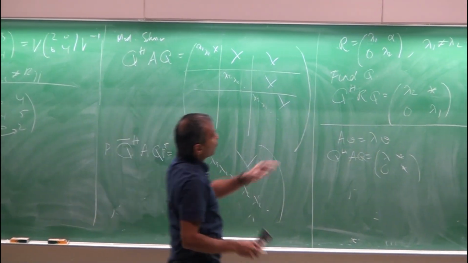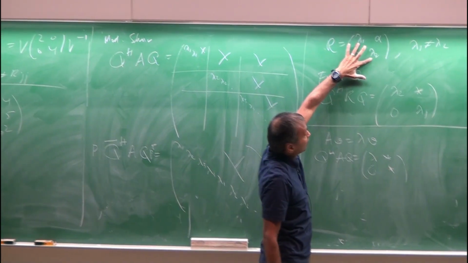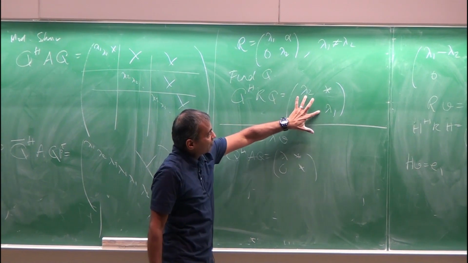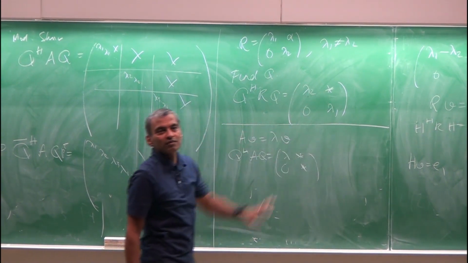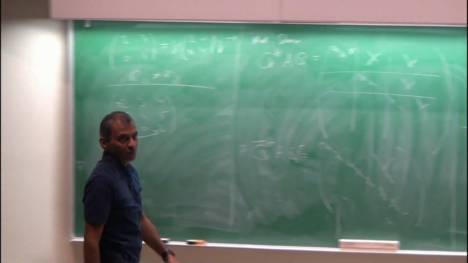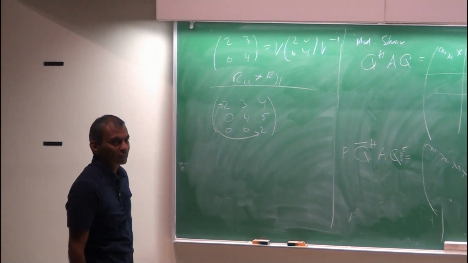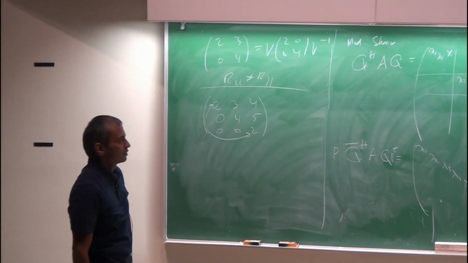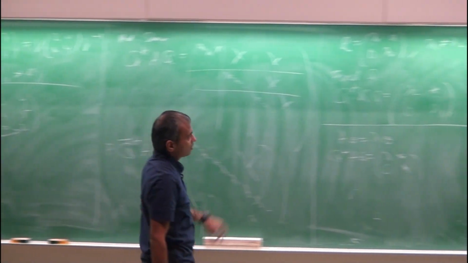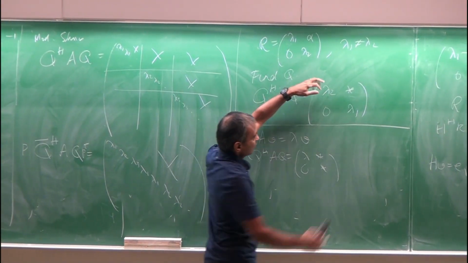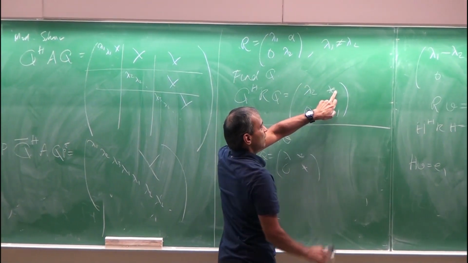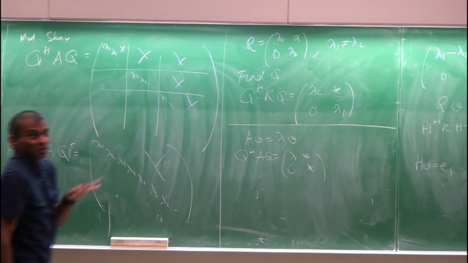Therefore, before the transformation, the trace was lambda 1 plus lambda 2. So after it, it has to be lambda 2 plus lambda 1 again. So the second number has to be lambda 1 still, because otherwise the trace would have changed. Okay, there's another way to prove it. We showed that there's a unitary transformation that will exchange the two eigenvalues and put some new number up there. We don't know what that is. We don't care about it.